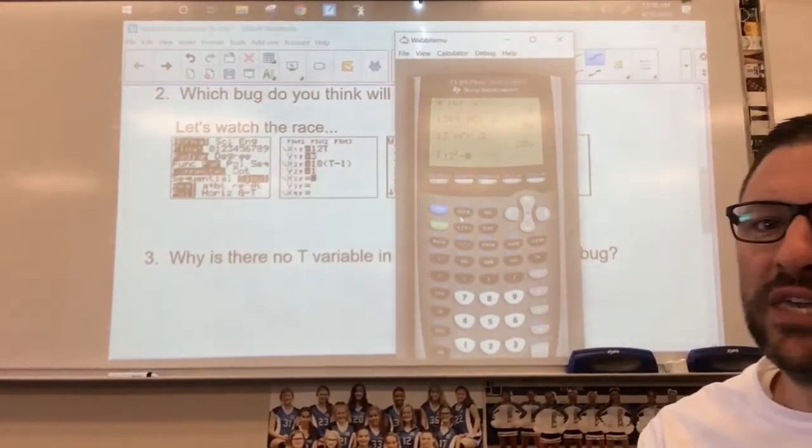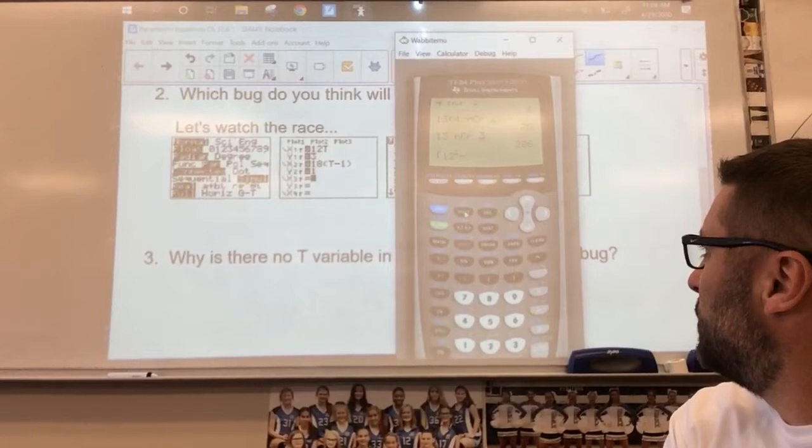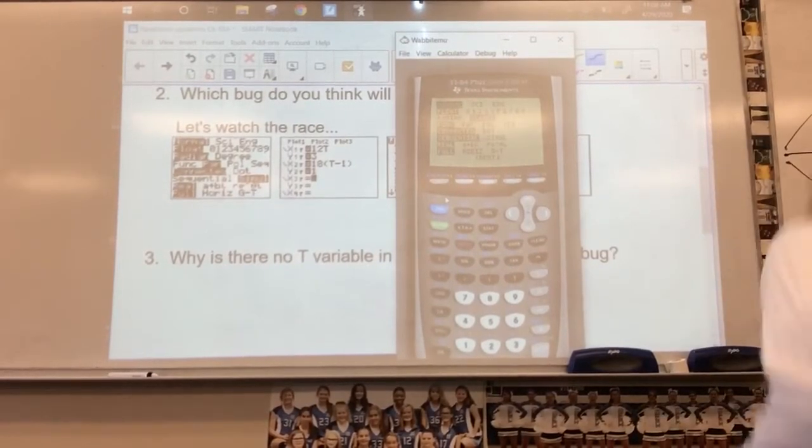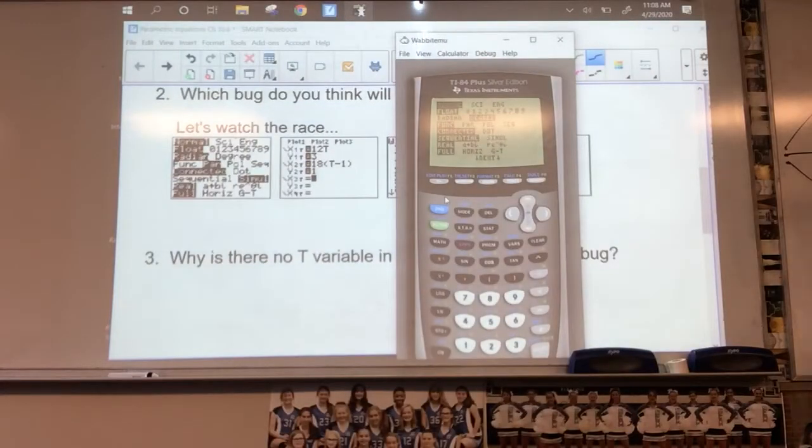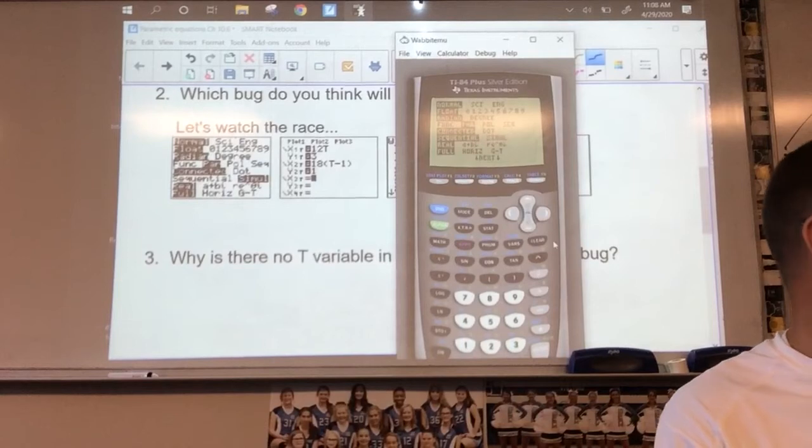So first of all, you hit the mode key right here. I'll hit mode, and we are going to change it to what is on the screen. Okay, so mode, they want normal, float, radian. It looks like we want it in radian. I'll go down there, and there is a new one. We've always had it in function before, but we're going to go down there and change it into what's called parametric. Connected, sequential.